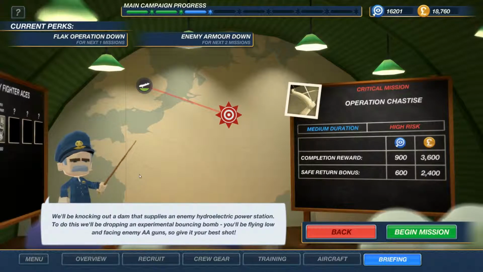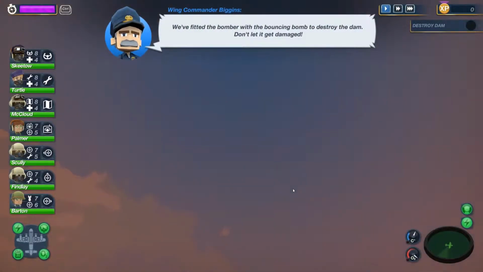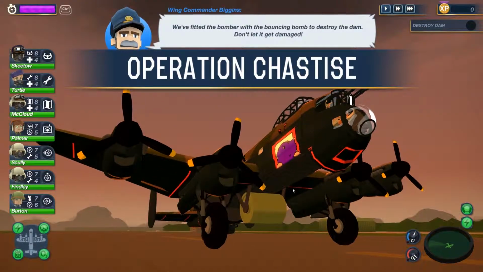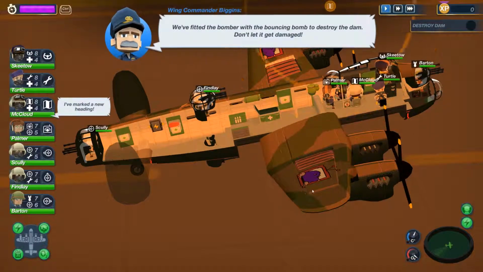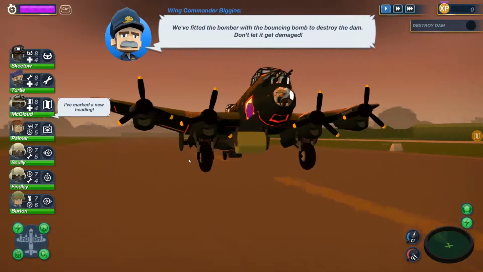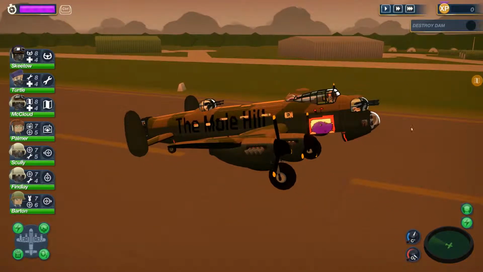Now, this episode's going to be a little bit different. Normally, I would click begin mission like I'm just about to, and skip ahead to the action. I'm not going to do that this time, because there's some background that I feel needs to be covered. Operation Chastise, if you don't know, is the historical event known to many as the Dam Busters, and you can see the bomb underneath our plane there. I want to give you a little bit of background about the Dam Busters as we set off.